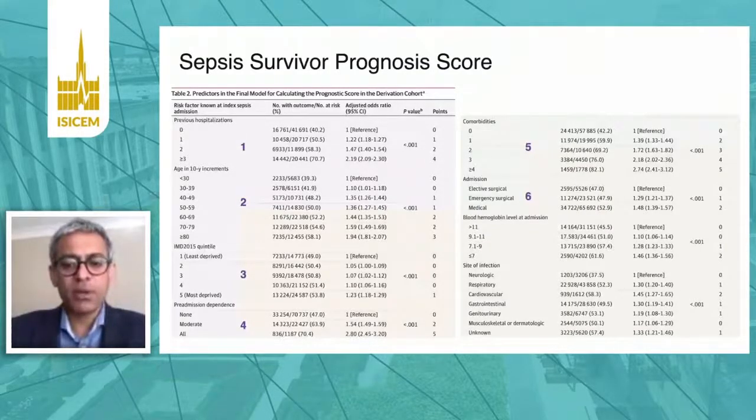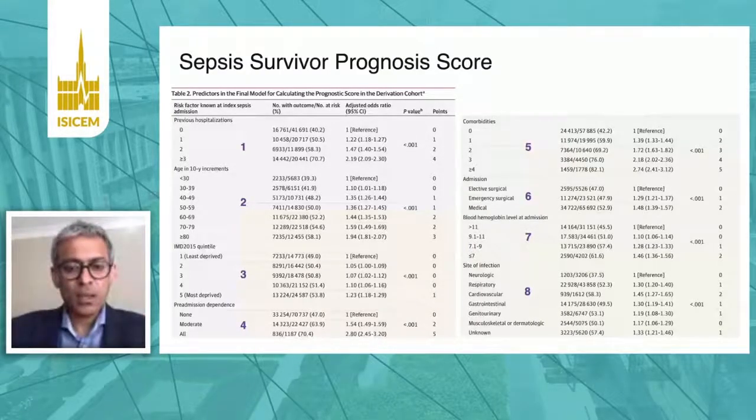How low was your blood hemoglobin level at admission? The lower the blood hemoglobin level, the greater the risk of rehospitalization or death in the first year. The strata that we got here are the strata commonly used in transfusion. For example, less than 7, patients get transfusion. We feel that blood hemoglobin level is a marker of chronic illness or comorbidity. What was your site of infection at hospitalization due to sepsis? And we gave the neurological site as the base category and compared the other common sites of infection.